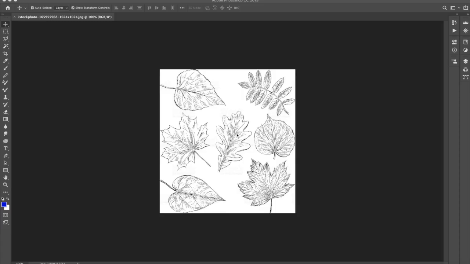Now you can create a pattern from anything. We're going to be working in Photoshop today to create your pattern, but I've just selected some sketches that I've borrowed from the internet to give you an example. I'm going to use these because firstly they're black and white and they're a similar scale. And it's really useful when you're starting to create patterns to start with quite simple things. So you're just thinking about positioning and scale and tone.